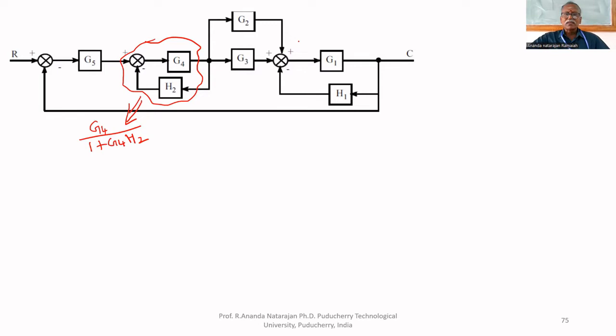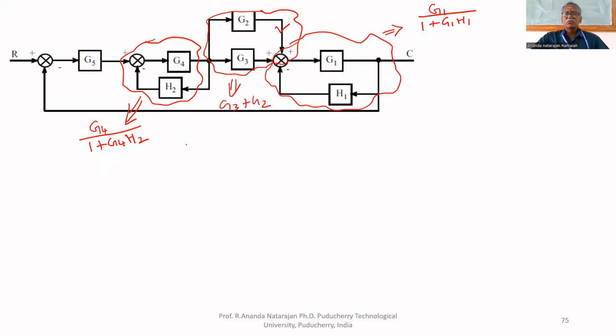This also can be written. No need to write separate two summing blocks. This also can be. But summing block will be there because of this path. Because of this path, summing block will be there. But this feedback path can be removed by using 7th rule. This is equal to G1 upon 1 plus G1H1. These two are in parallel. That's why this can be written as G3 plus G2.